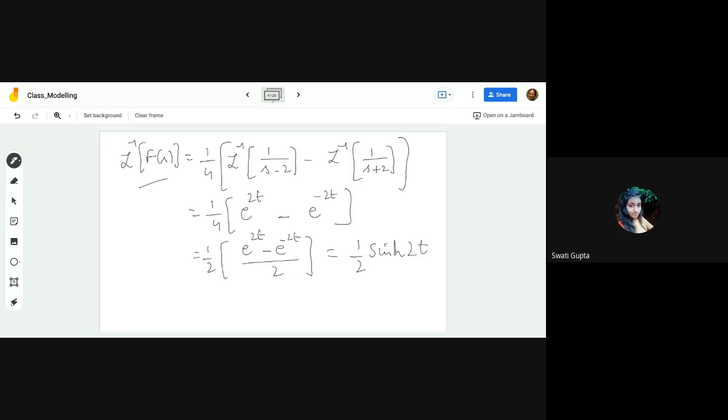Yes, ma'am, we can also solve it by using just the previous methods. So do we need to do it by using this theorem? No, how would you write the inverse Laplace of 1 upon s minus 2? No ma'am, our main question was 1 upon s squared minus 4, which is standard, so we can do it. We'll divide by 2 outside. But then this becomes straightforward and easier. There's nothing to remember in this.